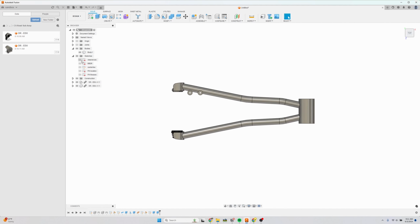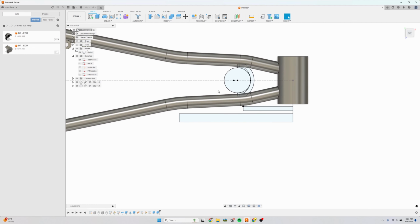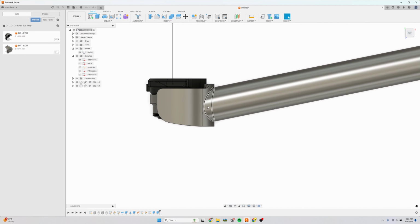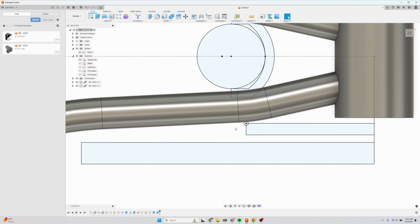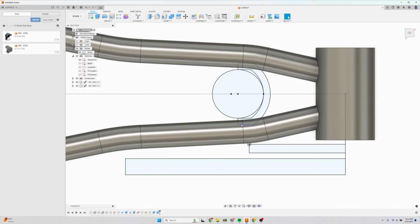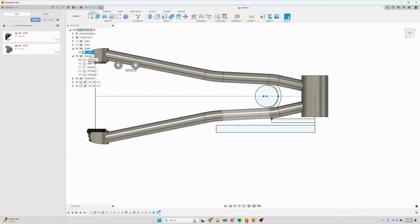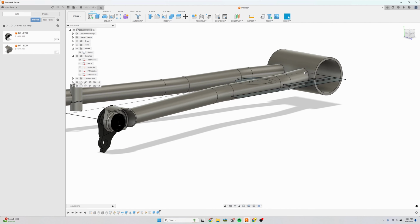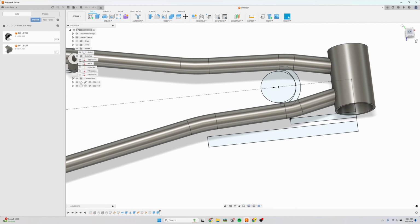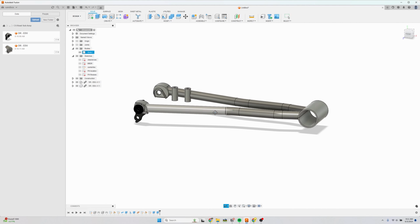Let's review really quick. Show my clearance sketch. We have our flat mount bosses in the right spot. We have our chainstay that lands on the dropout, avoids the crank arm clearance, avoids the chainring clearance, and wraps around the tire right here. We're going to need to dimple this in real life by 5 or 6 millimeters, but that should be doable. And it lands on this bottom bracket with enough room to weld the chainstays. So yeah, that is our completed gravel chainstay subassembly.